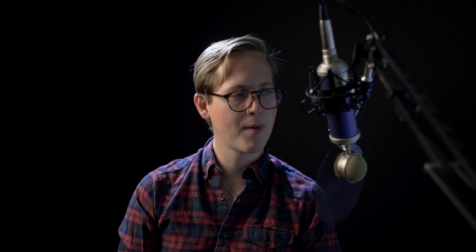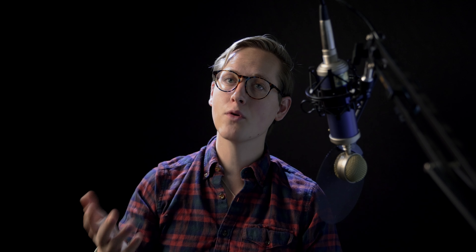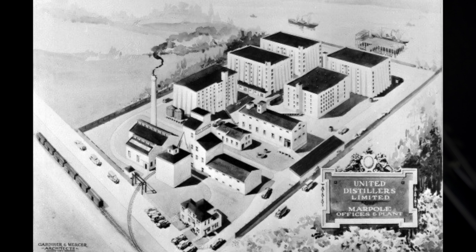Once Prohibition ended, both WB Squibb Company and Rossville Distilleries were bought by different companies. Rossville was purchased by Seagrams, a Canadian liquor company that had incredible success during Prohibition in Canada and was ready to expand into the US. WB Squibb Company was bought by Shenley Industries, a new liquor company that started during Prohibition to produce medicinal whiskey in Pennsylvania — they used the plant to make the Old Quaker Company line of whiskey. Shenley Industries was then purchased by Mishalam Reckless in 1968 and sold to United Distillers in 1987, who decided to close it. United Distillers went on to merge with Grand Metropolitan to create Diageo. Meanwhile, Seagrams kept the plant operating and renamed it the Seagrams Distillery. In 1972, Larry Ebersold began working at the distillery and became Lead Master Distiller, creating a new whiskey mash bill of 95% rye and 5% malted barley — which is still popular today.